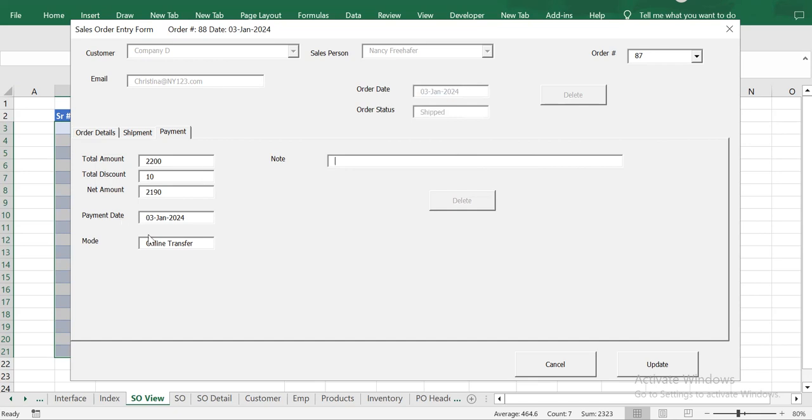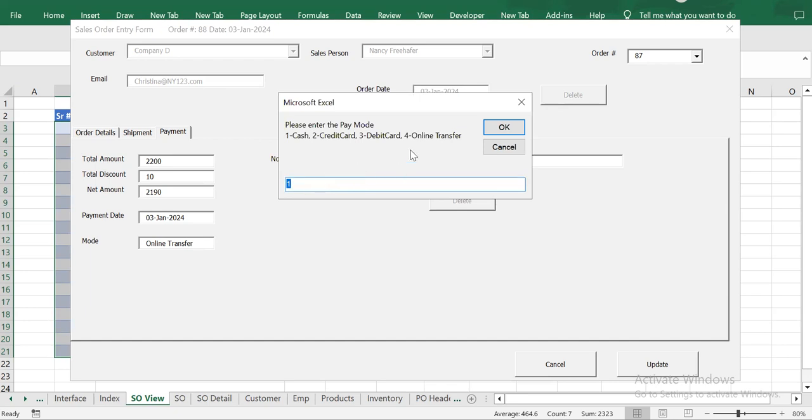If you do not enter a valid one, what would happen if you say 7? Okay, it will keep on asking you, please, what was the transfer, or what was the payment mode?